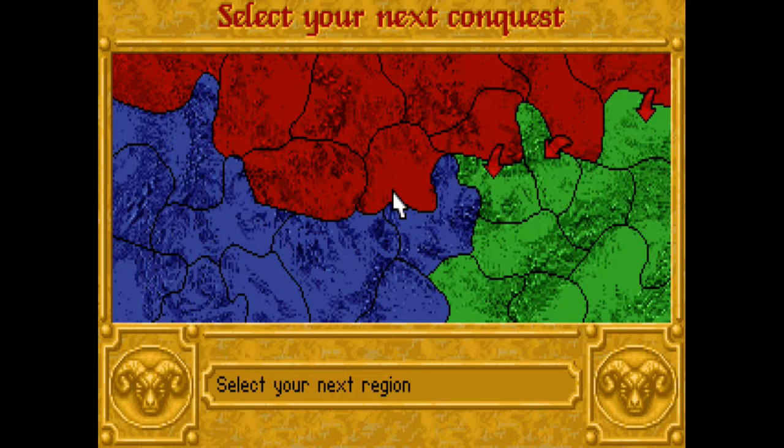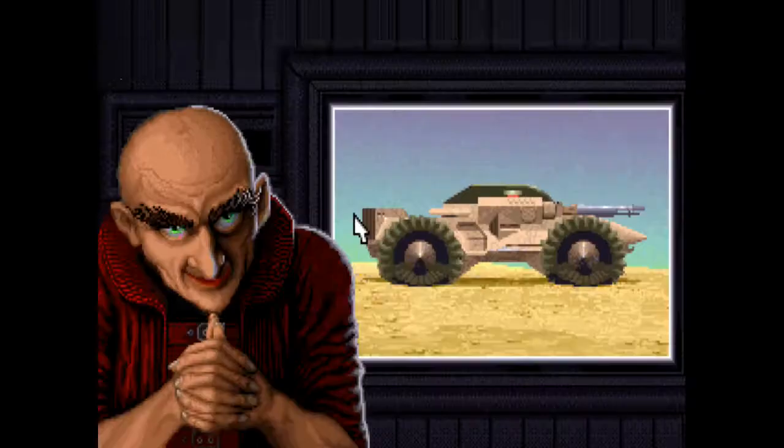Okay, three zones to pick. Let's go with this one, because I feel like with this one we want to get into the battles. Enough of this harvesting spice crap. Let's rock some enemies. Rock them to the core.